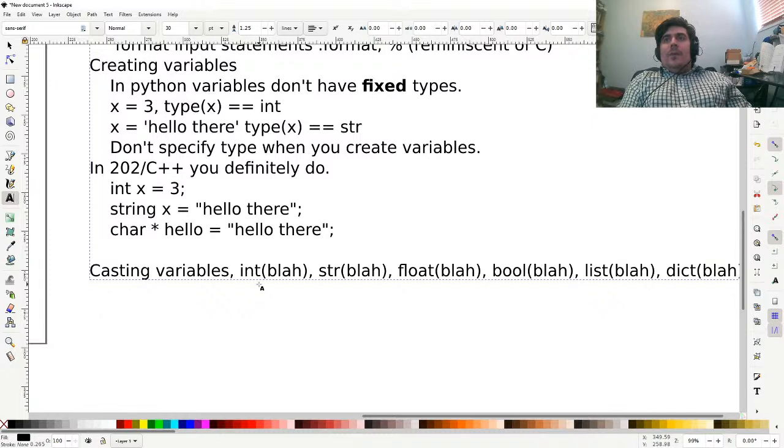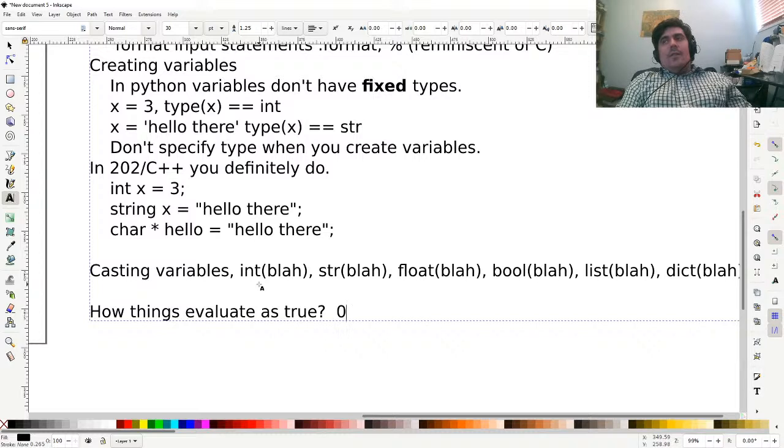Remember how things evaluate as true, I think that's important. So if you have a number that's 0, so for integers and floats, 0 is false, the empty string is false, none is false, and what else is false?